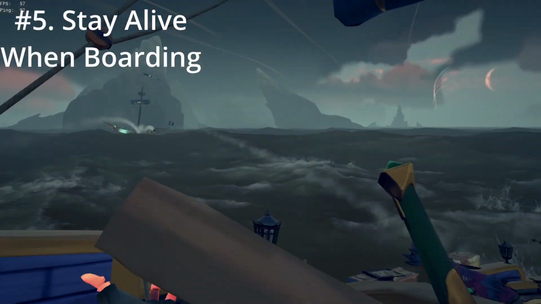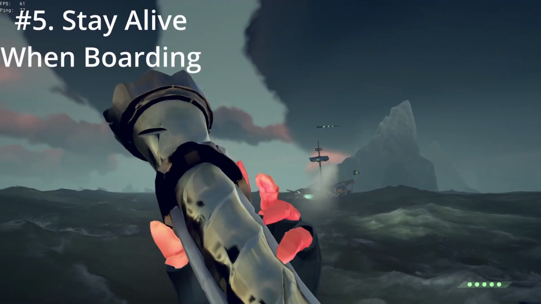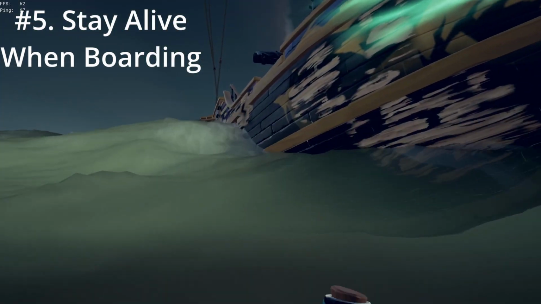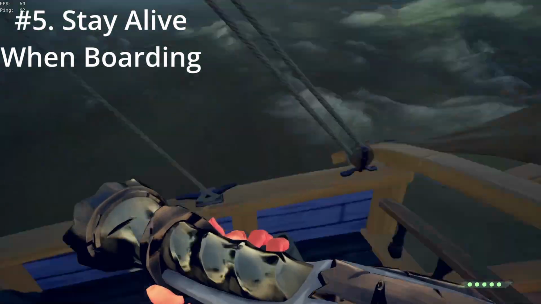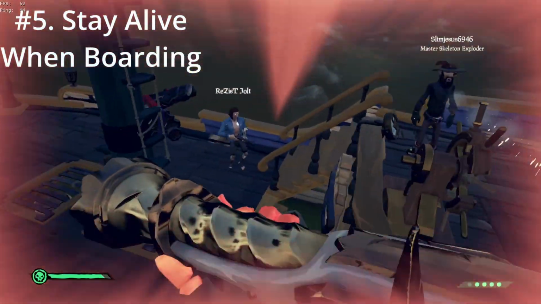So the main role of the boarder is to just stop them from putting pressure on your own ship. So here I say I'm distracting, I'm not boarding, mostly because I just want them to stop shooting at us. Unfortunately, their gunner didn't quite hear me, so I think I could just get a board here. His teammate also didn't hear me, he just went to raise the mast. So I basically get a free board there.